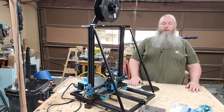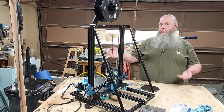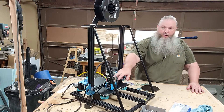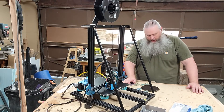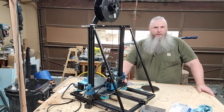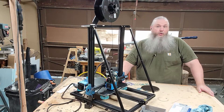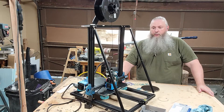Hi and hello — time for another video. I said I was going to replace the direct drive with the Hemera and I still have not done that. I keep finding more things to print and I am testing various 3D prints for the Hemera mounting system. There are a couple of things you have to 3D print for the Hemera to mount onto the CR v2 and v3, and I have been trying to make them work. I've been successful — just trying a couple to see which one I like best.